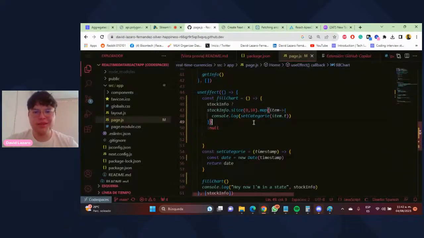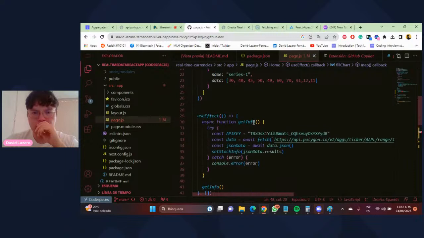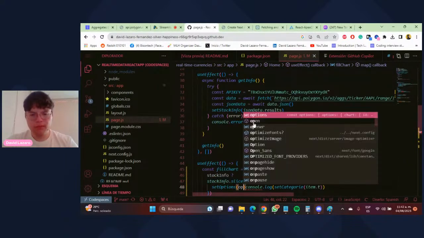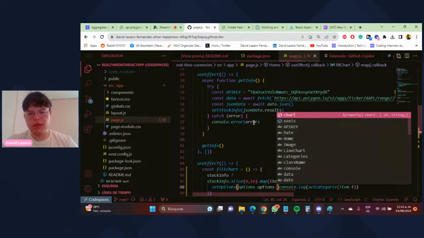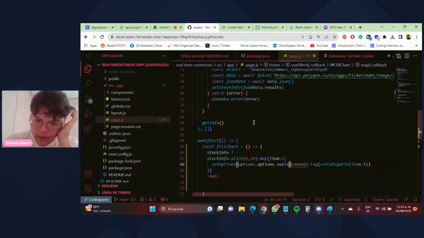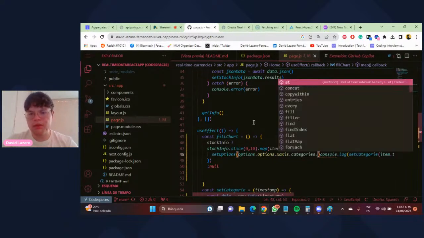All right, so we have this, and now we can set options. Set options of options. Set options that exist, that categories, that append.